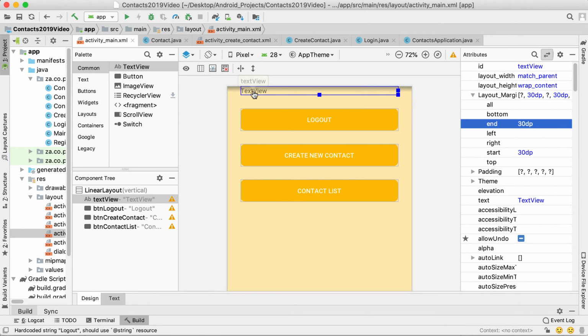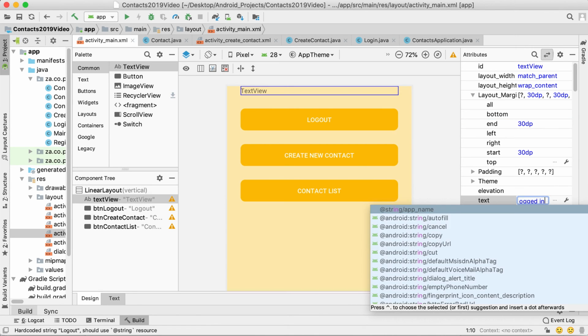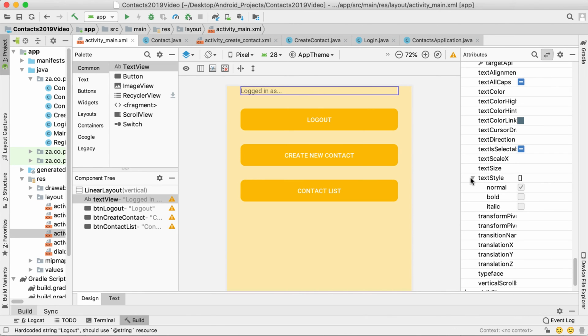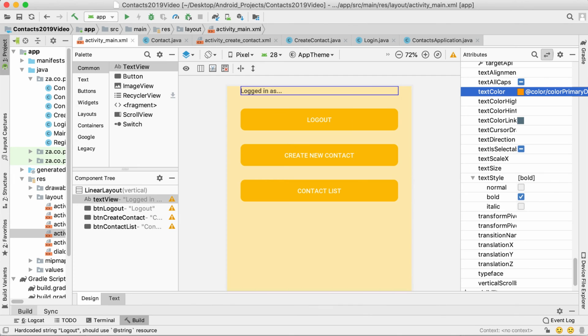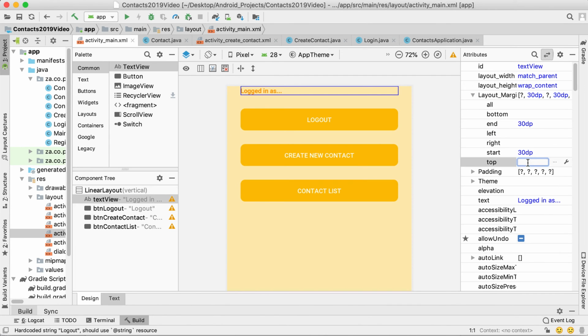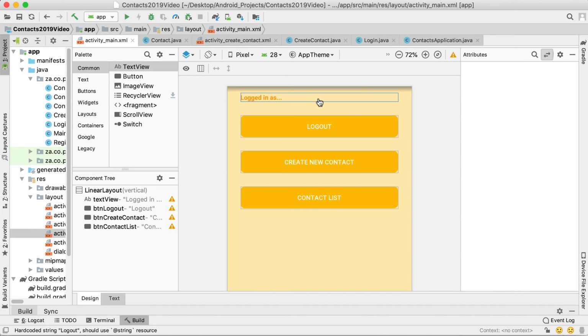Now for this text view, let's add the text there, logged in as whoever. Now let's go to the bottom. Let's set the style to bold. Let's set text color to the primary dark color. And maybe let's add a bit of a margin there at the top. Let's say 15. So it will say logged in as whoever.